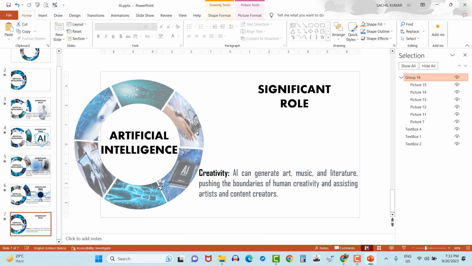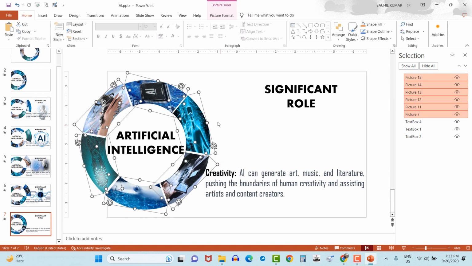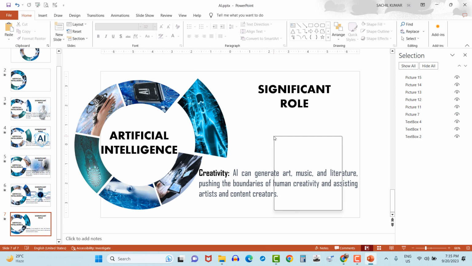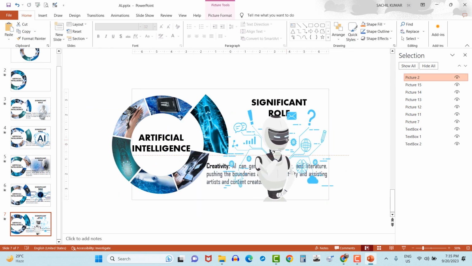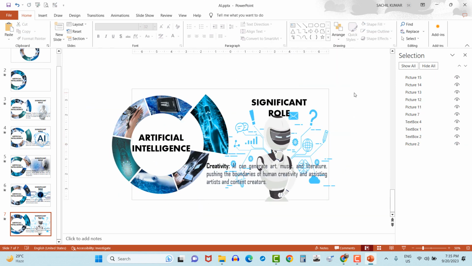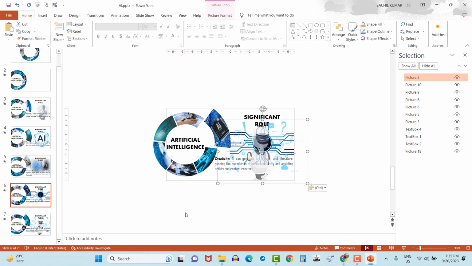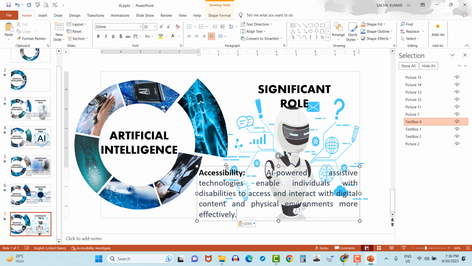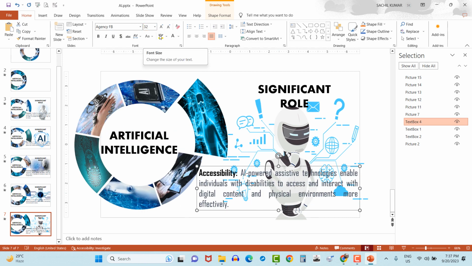Rotate the portion picture. Again ungroup the picture. Enlarge the selected portion. Now add new visuals and send it back. Then copy them and paste it in the previous slide and drag it downwards. Then change the subtitle. Change its font type and size.